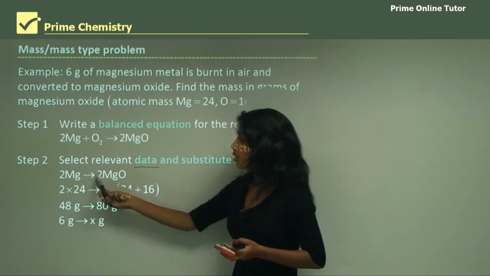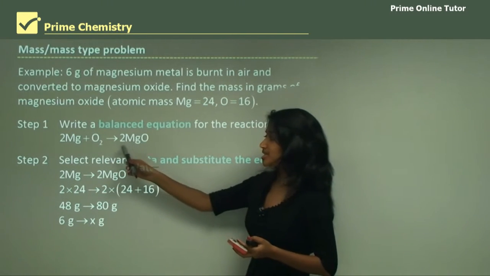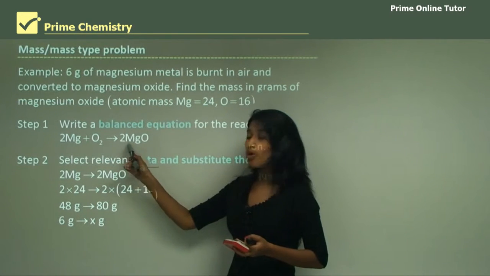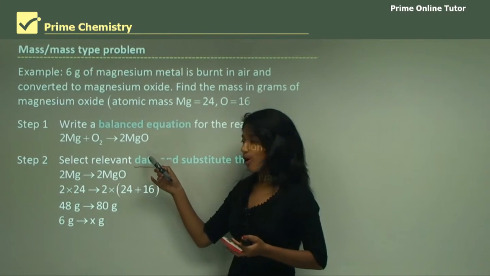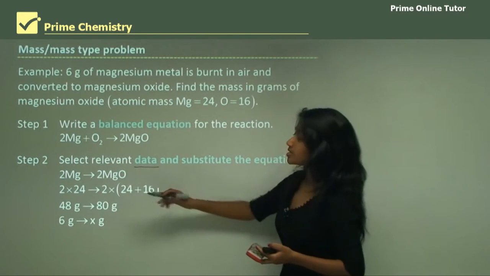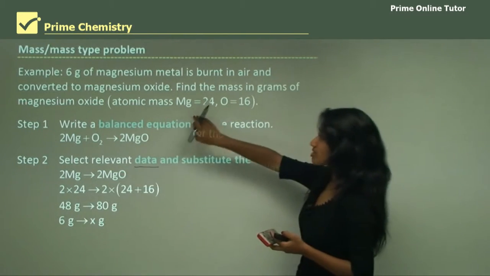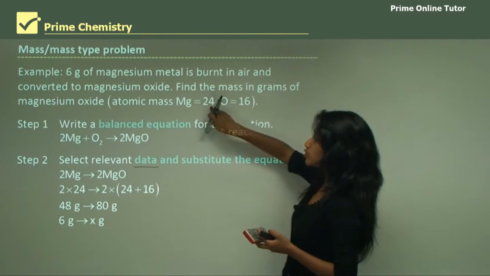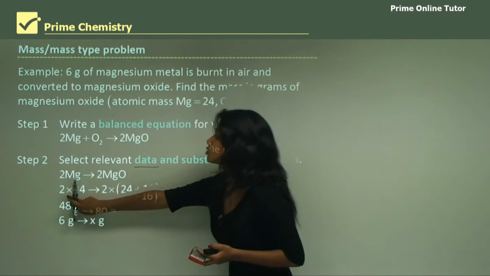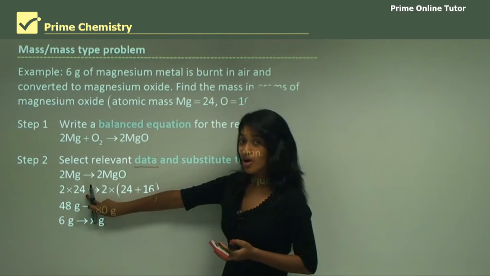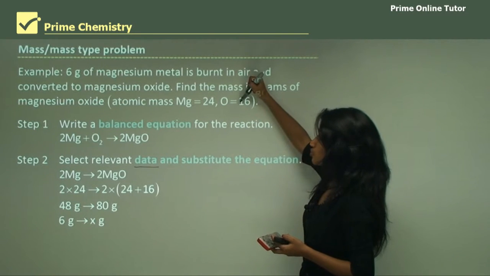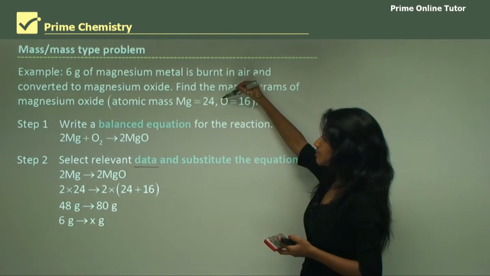Now we have 2 molecules of each, because from our balanced equation we can see 2 molecules of magnesium are used to form 2 molecules of magnesium oxide. So you would write the 2's. Now what happens is, now you have to multiply the masses. So we have 2 atoms of magnesium used. That means 2 times 24 are being used. The next one is 2 times 16 plus 24.